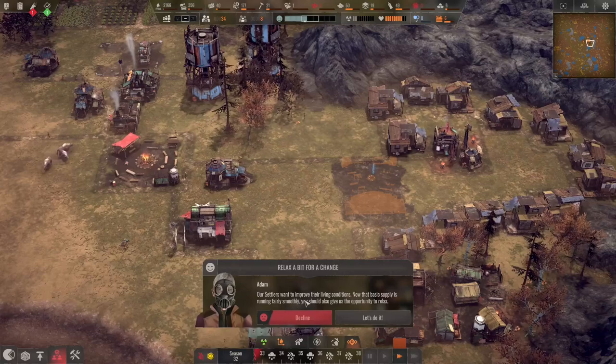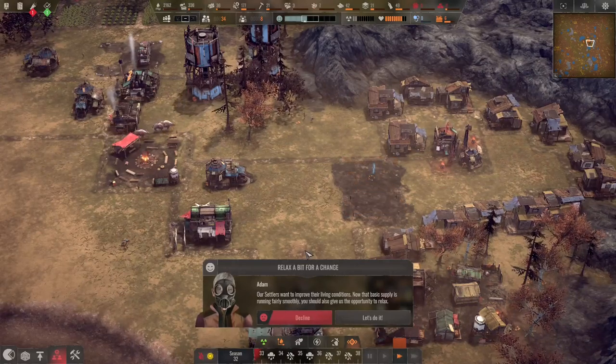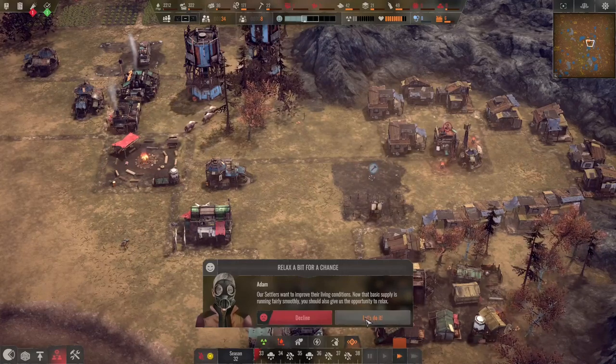Our settlers want to improve their living condition. Now that the basic supply is running fairly smoothly, you should also give us the opportunity to relax.